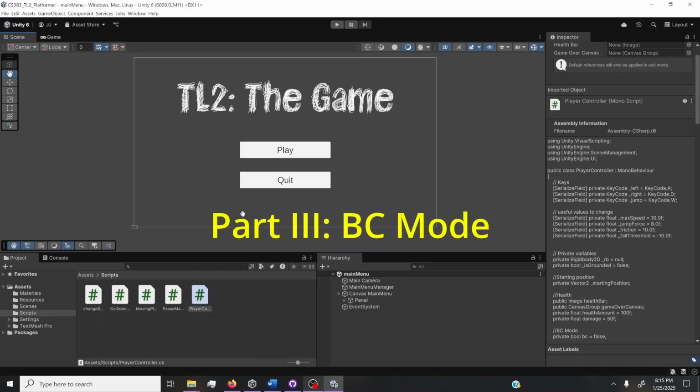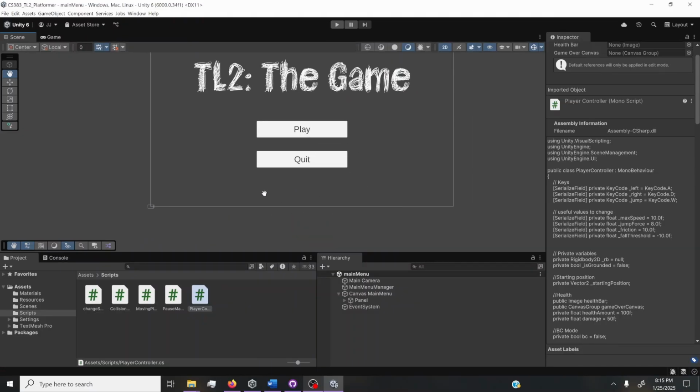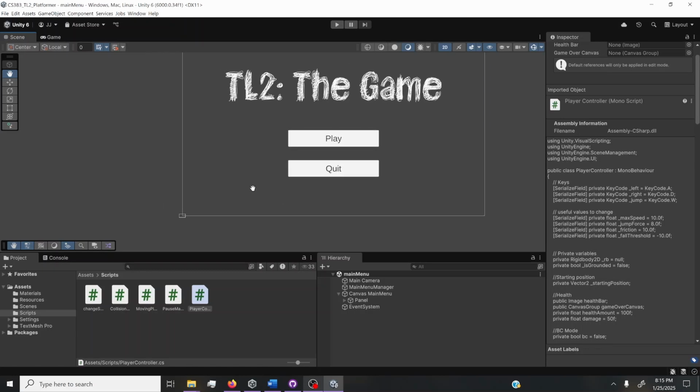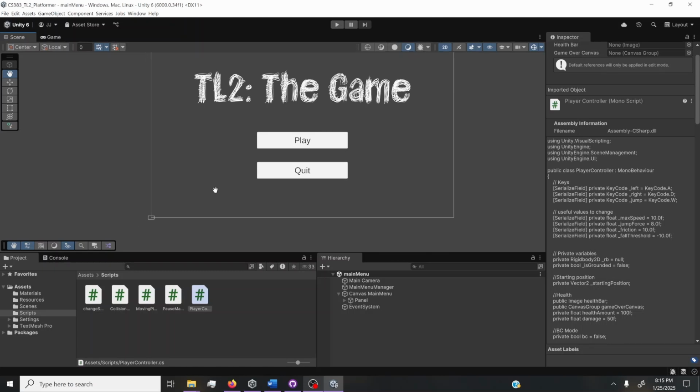Hi gamers, I'm Jillian. In this section I will show you how to make a simple Boolean toggle in the user interface. Since all groups are required to have a BC mode for their games, the walkthrough will be based on achieving that. So far we have the base game and the essential menus. You can have a settings page accessed from the main menu or the pause menu, but for simplicity, let's just create the toggle on main menu.